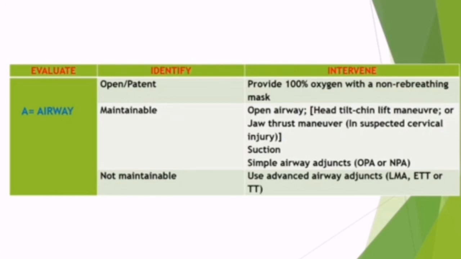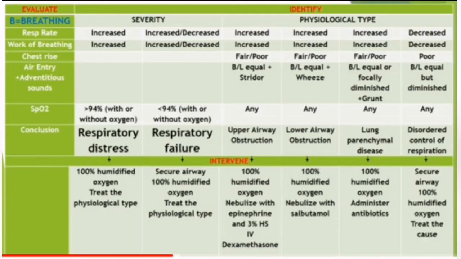So what do you identify at this point? Compensated cardiogenic shock. Why cardiogenic shock? Because you have gallop rhythm in the heart, you have crepitation in the chest, you have hepatomegaly. All these are signs of heart failure. What are the signs of heart failure in this patient? Tachycardic, tachypneic, gallop rhythm, crepitation in the chest, hepatomegaly. So this patient has compensated cardiogenic shock.